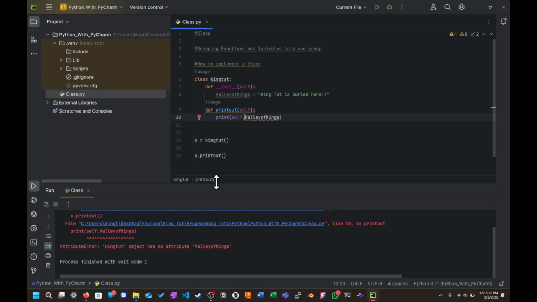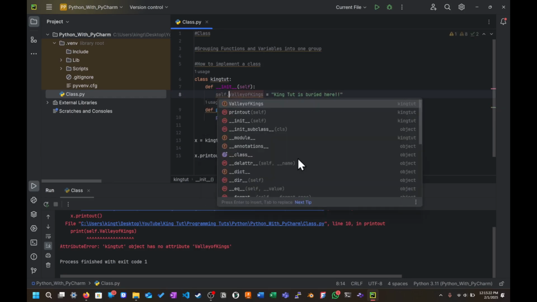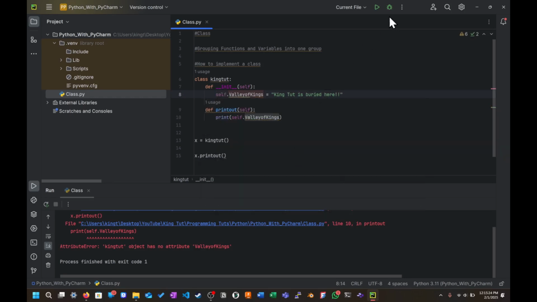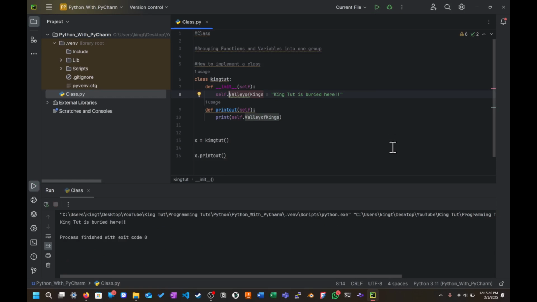Kingtut has no attribute valley of the kings. So let's do self.valley of the kings. There you go. Should be, yep. Right there. So you put self here.